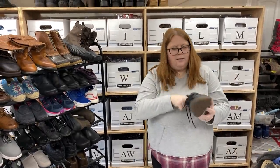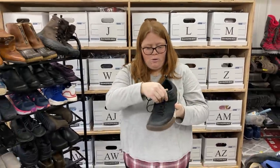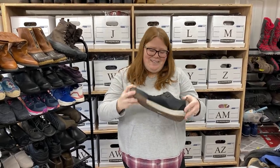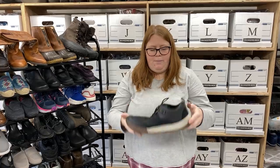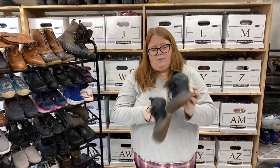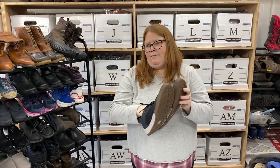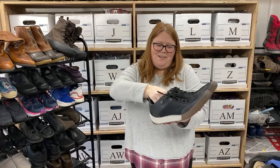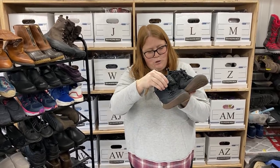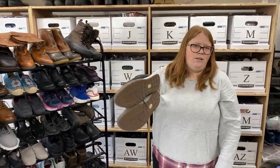These are some men's Chacos — they are missing the insoles, although what is in the shoe feels squishy enough that they could be worn without, or you could add your own. I don't buy all shoes without insoles — I pass on a ton. Thrift stores are full of shoes without insoles. I thought these were worth it, mostly because they're Chacos in really good shape. I also have some Brooks running shoes. Running shoes do well because people usually have their own insoles or like to add them. These are men's 13 — I think even without the insoles I can get $40 plus shipping out of these.